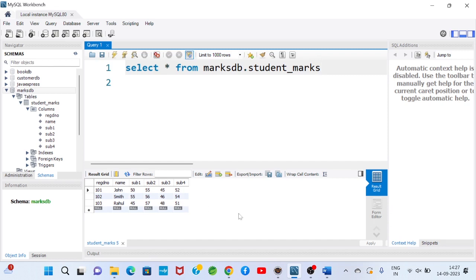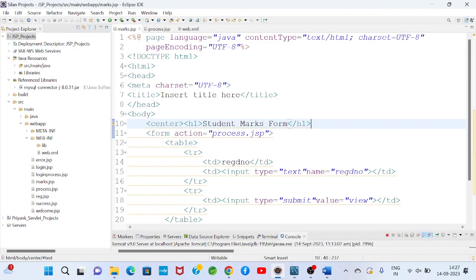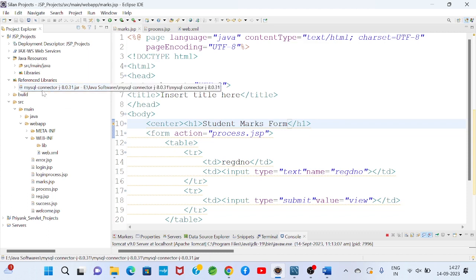Now I will go to my Eclipse environment. This is my Eclipse environment, and this is my project structure. Here an external jar file that I have brought is my SQL connector file, because my task is to develop business logic, that is nothing but a JSP file.